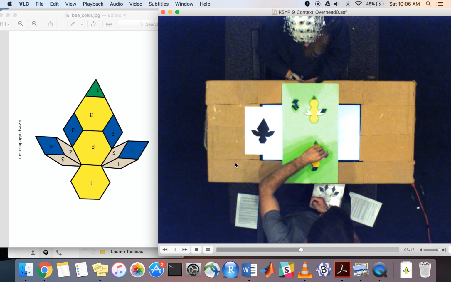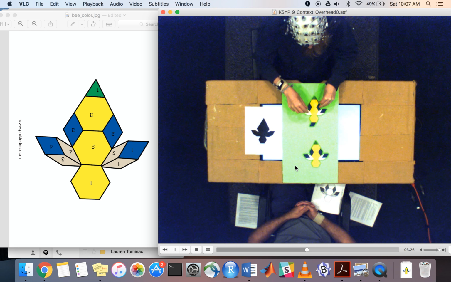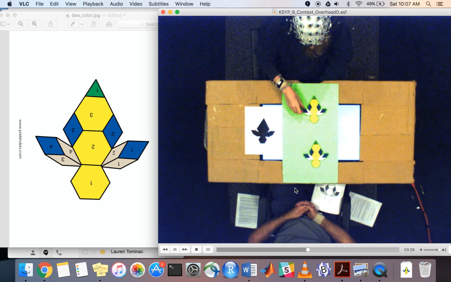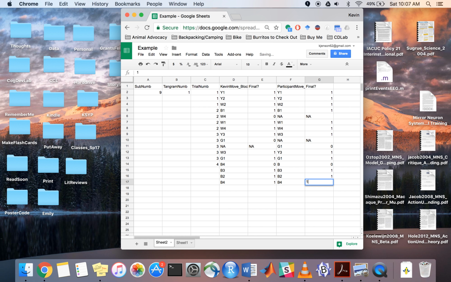Here she does do the unnecessary move. We don't know exactly which blue it is though, so we'll once again mark it as B0. And once again, she's doing both of them simultaneously. But like I said, we'll err on the side of imitation, so we'll say that it's the same order. Now we know that that one has to be B4, and it is. So B4, 1. We go back here and change B4. Cool, finish this. And that's the whole first tangram, that's the whole B.